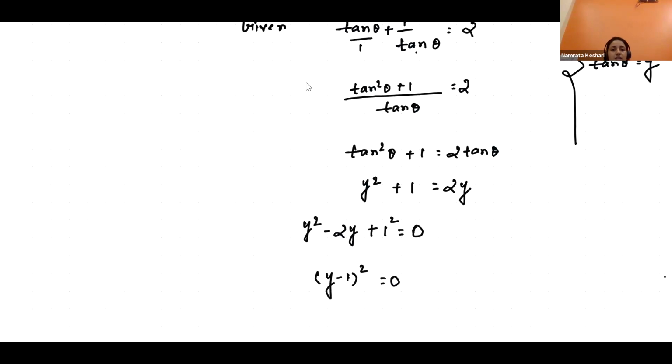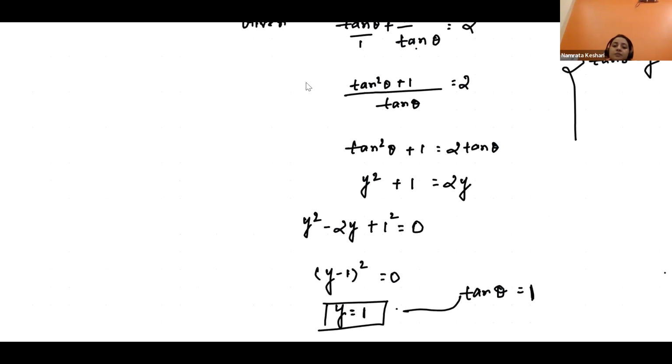You will be getting the same. Okay, so y we will be getting from here as 1. We got y as 1, but originally y is tan theta. We have just given the name y to tan theta, so that means tan theta is 1. If tan theta is 1, then theta will be... tan कितने डिग्री का वैल्यू 1 होता है?